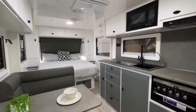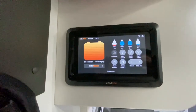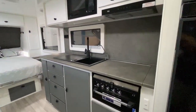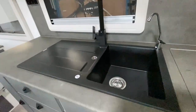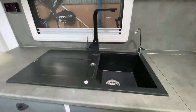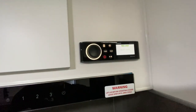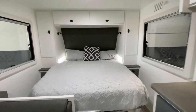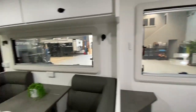Stepping inside the Retreat Whitsunday FRV, you can see you have the BM Pro — everything is controlled by this panel. All Retreats are known for their rolled bench tops as you can see here. We've got the black tapware and handles in the FRV pack. We've got the Fusion stereo system. This van has got a grey water tank because it is semi-off-road with the FRV pack.